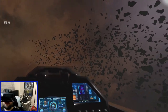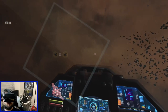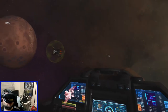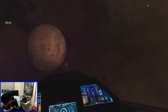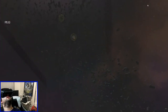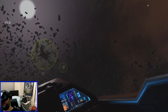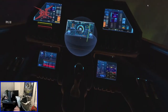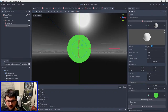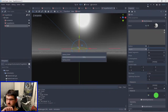Okay, that was a ball not moving. Okay, so now we can see, still too small. Now it's hidden inside, unfortunately, because this thing stopped moving. So let's make it fly towards us again. I don't know if you guys can see it, but there is a tiny green ball right in the middle of this thing. So I'm actually going to make this thing a bit bigger. 3, 6. There we go.